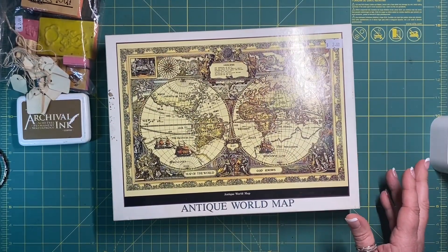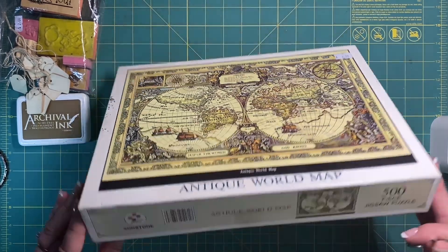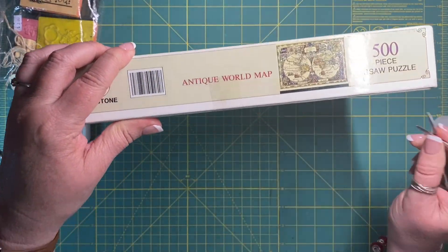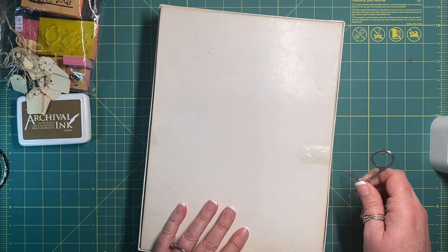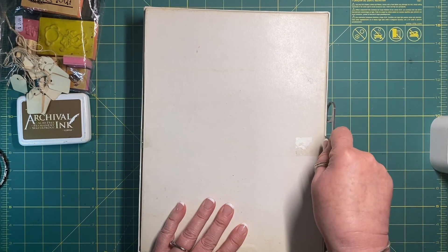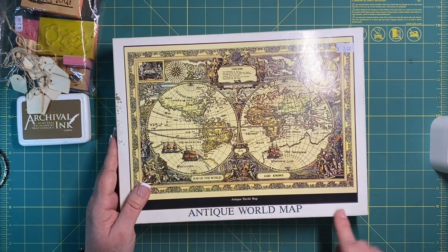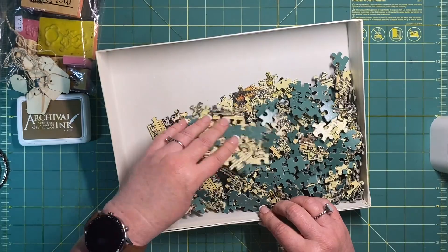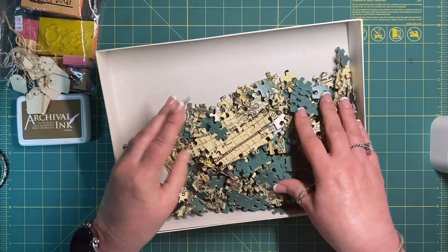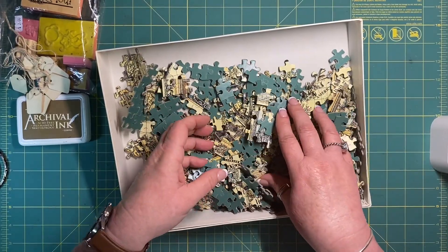Following up from the theme of the book from a previous video — I think it was called Junk Genius — they were talking about jigsaw puzzle pieces. Whilst I didn't find any remotely like the ones they suggested, I did find this ancient world map. Now there are 500 pieces so it's going to keep me busy for a while, but I was just curious to see — they're quite thick. The colour tones are okay.